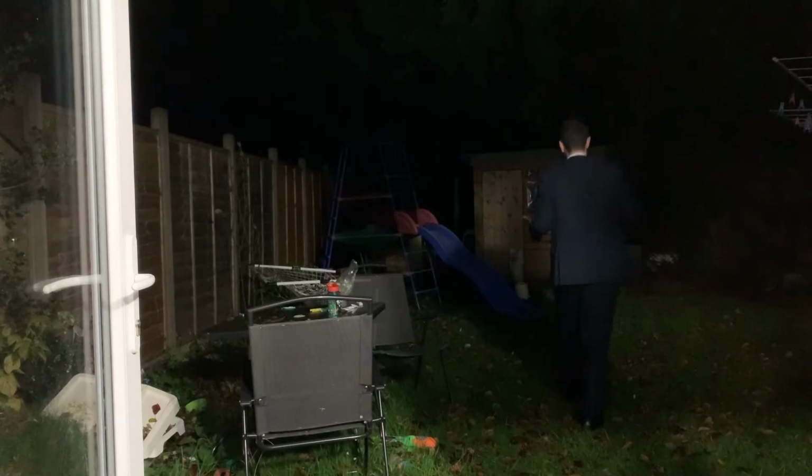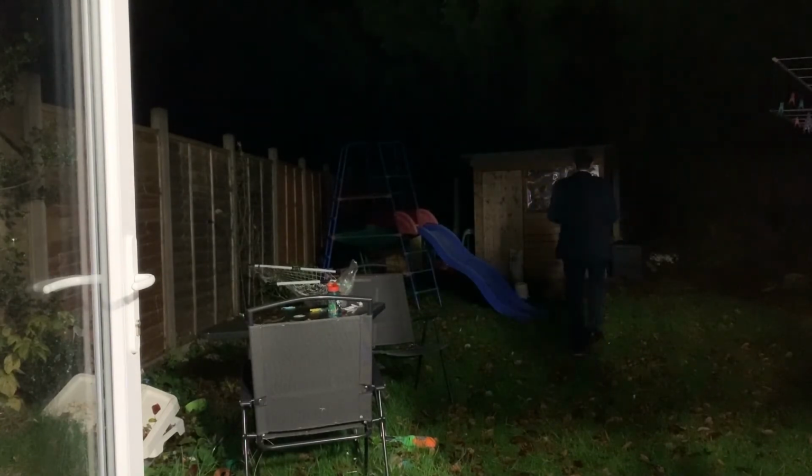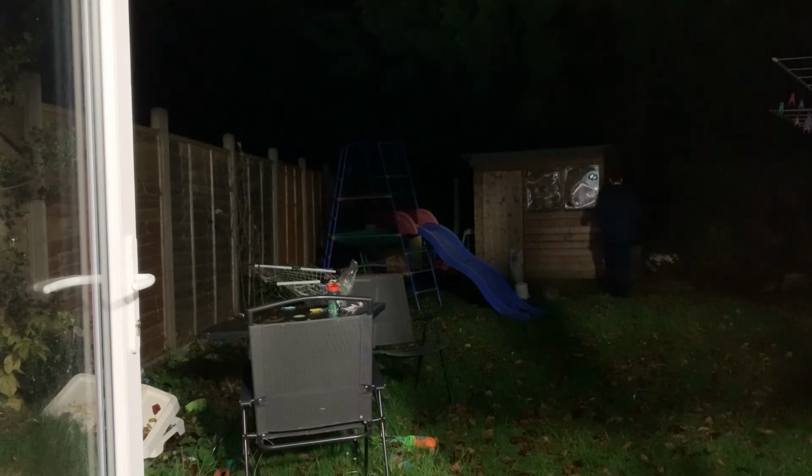So as you can see, I'm now outside in the garden. The microphone is currently on my shirt, and I'm going to walk up to the back. So like I said, it's about 40-45 foot up to the back of the garden, and yeah, it's actually really nice. It's really concealed. There you go, I'm at the back of the garden.